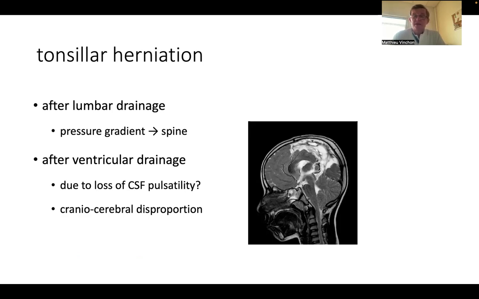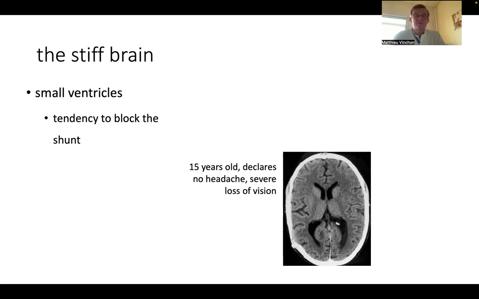But it attests of the loss of CSF pulsatility, and it may require some treatment. Sometimes it is associated with a syringomyelia, so we have to determine whether there is a hyperdrainage with a Chiari causing compression of the craniocervical junction, or if there is hypodrainage causing the accumulation of CSF in the spinal cord.